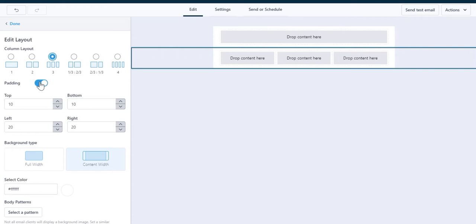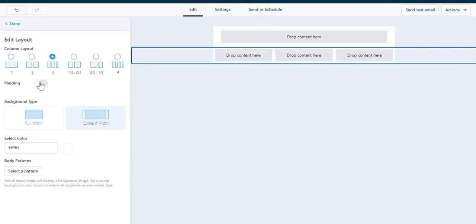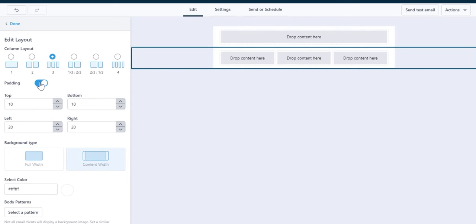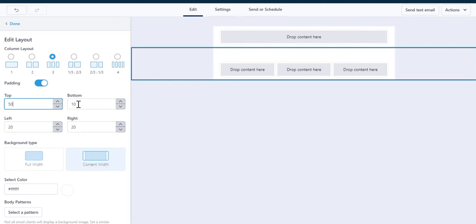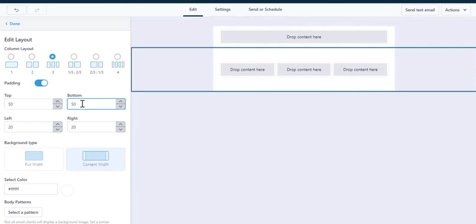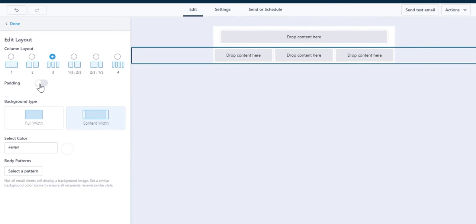Also, within the layouts, you can adjust whether or not there's padding in each element area. You can see when I turn this off, those elements become much more narrow. We're going to turn it back on for this demo. If you do have the padding on, you can adjust the padding above each element by adjusting these numbers here. For example, if I put this to top of 50, you'll see the difference there. Particularly if you're trying to get things close together, turning that off is always a good option.